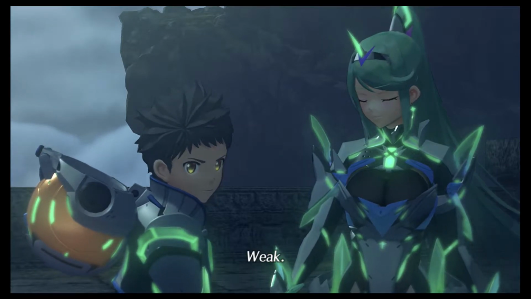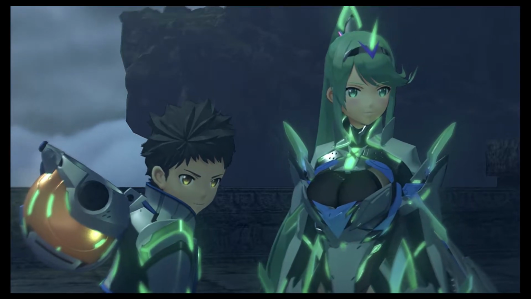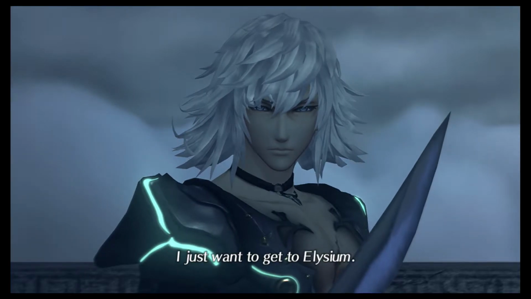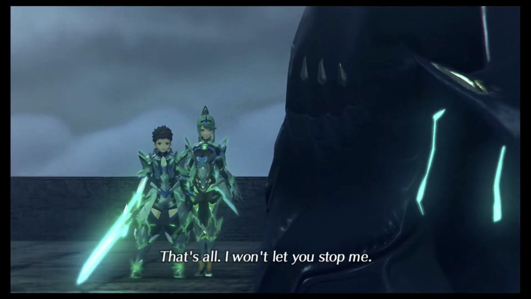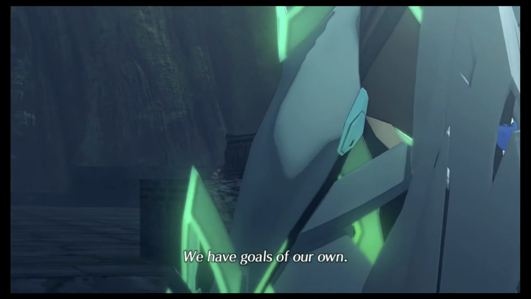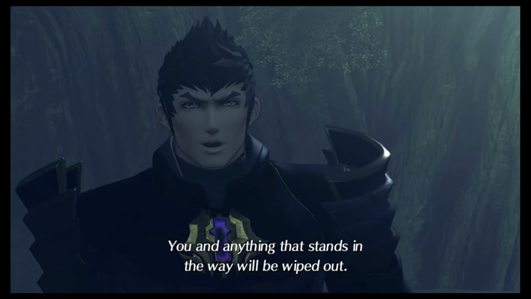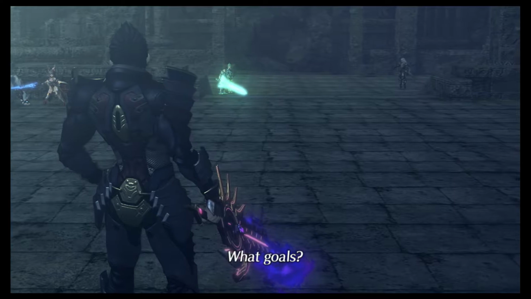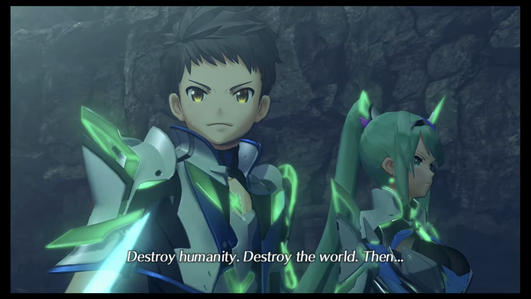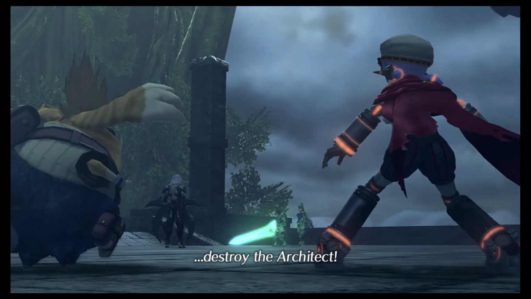Weak. End me now, or you'll live to regret it. I don't want to fight you. I just want to get to Elysium. Yes, we just want Elysium. That's all we want. Please, don't get in our way. Especially, we have goals of our own. If you know what he does, you and anything that stands in the way will be wiped out. What goals? There he is, Malos. Our only purpose: destroy humanity, destroy the world, then destroy the Architect.